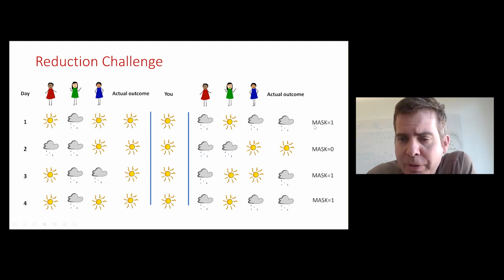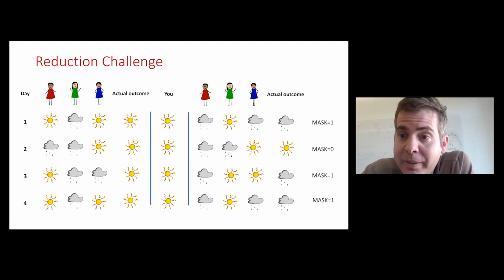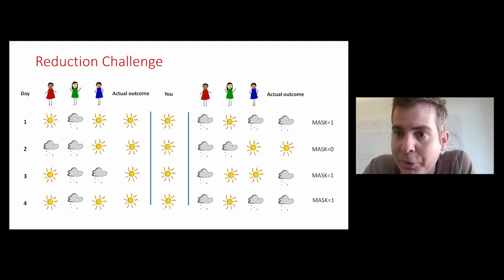But what we're going to do is the player is going to choose a mask, which is 1 on this first day. And if it's 1, it's going to flip sunny with rainy, flip rainy with sunny, flip sunny with rainy, and so on. So it just flips the bit. And the streaming algorithm that the player is running this on doesn't know what the mask is. So that's how we avoid just always outputting 1. That's not a good thing to do anymore.